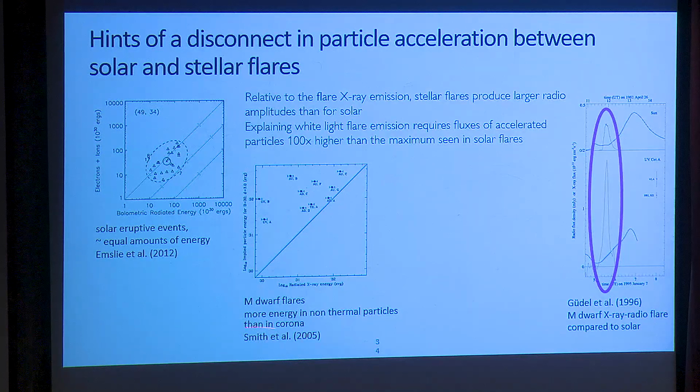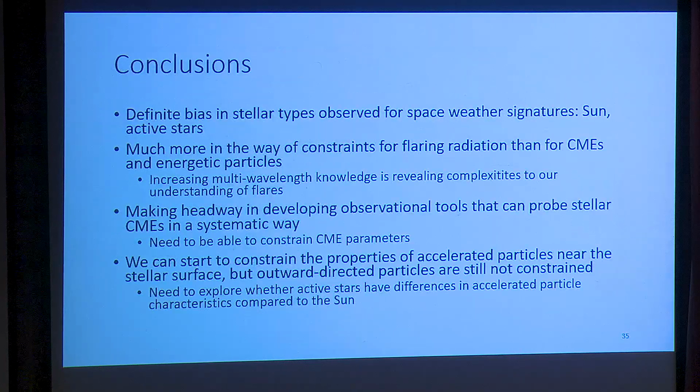Just very briefly, we also have hints of a disconnect when we're looking at radio emission. This paper from Smith et al. suggests that there's more energy in non-thermal particles in these radio flares seen on M-dwarfs than is seen in the X-ray emission. And you can see that over here with the scaling between solar flares and X-ray radio comparisons for a stellar flare. So I know I'm out of time, and I'll just conclude.